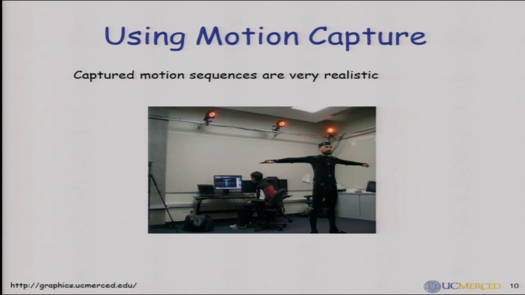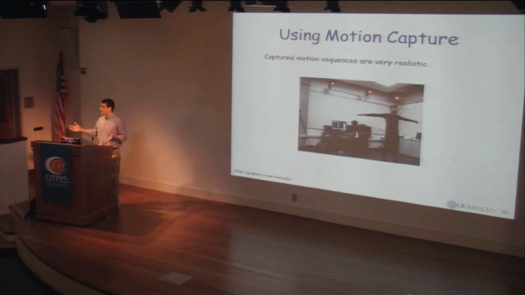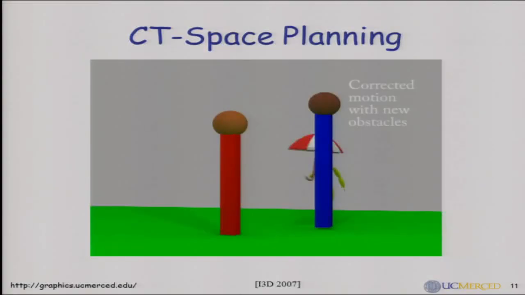We've been relying on motion capture both to reduce the dimensionality of the search space and to increase the quality of the produced motions, right? We could use different technologies that are now available, but we are using Vicon camera systems, where you can track very reliably markers that we place on a full body and reconstruct a given motion very precisely. And here is an example of how much the quality improves when we use motion capture.